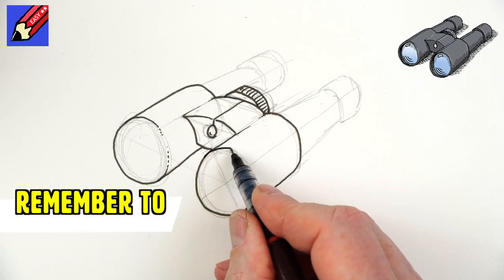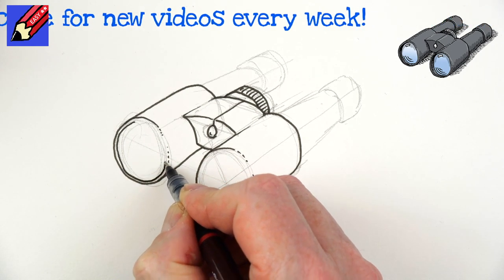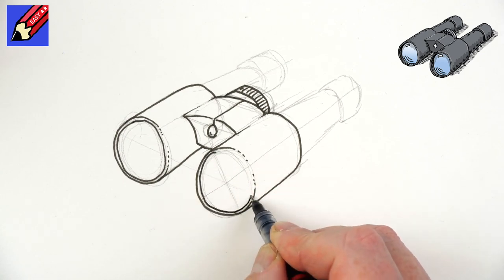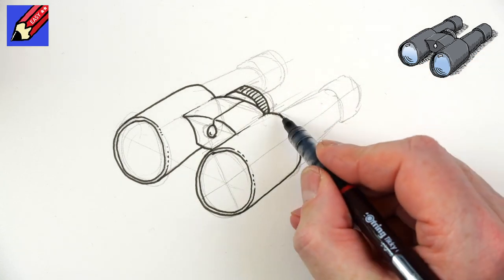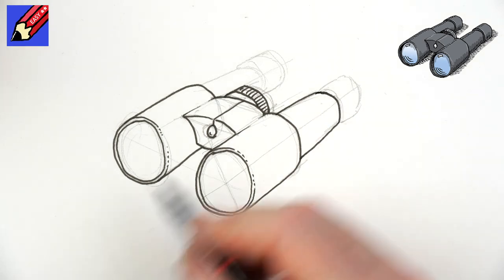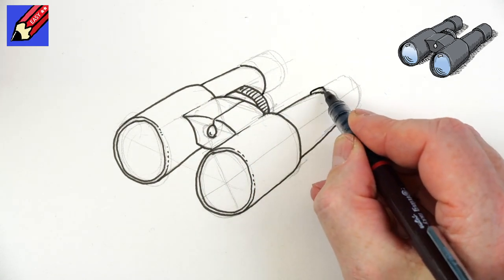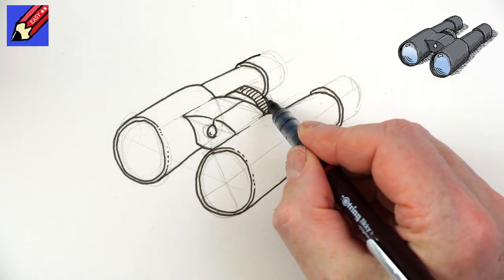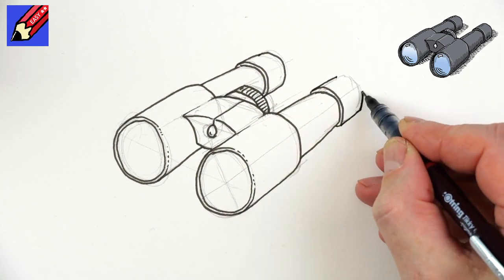I'm going to let that just fade away like that — bring that around and let it just fade away around that kind of ellipse. Then we're going to draw inside it, going carefully around it, not quite touching but keeping an equal distance from the outside of that ellipse. Then we can have these tubes coming back there like that — they will join together with a curve at the end. Then we're going to want a little sausage shape coming around there too — that can come straight back, and then we'll join those together with a curve.